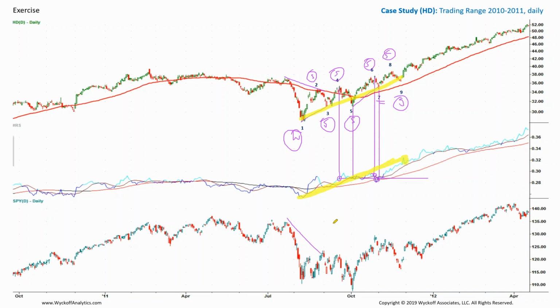So the biggest question in this area, looking at all of the elements of strength, what does it mean for us in terms of how we look at institutional participation? Are they present? And if they are, are they buyers or sellers? What do you think, Adam? They are definitely buyers here. And then the next question, are they aggressive buyers or just maybe the usual type of buying activity?